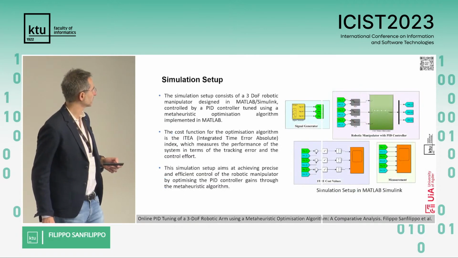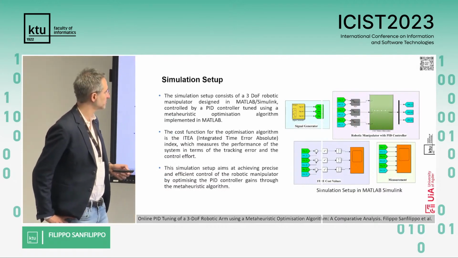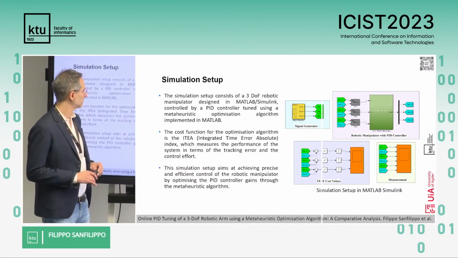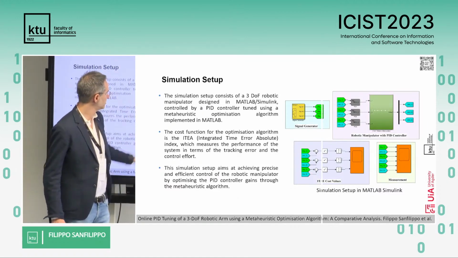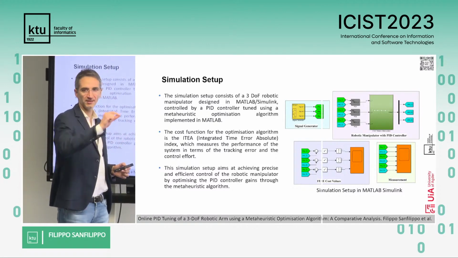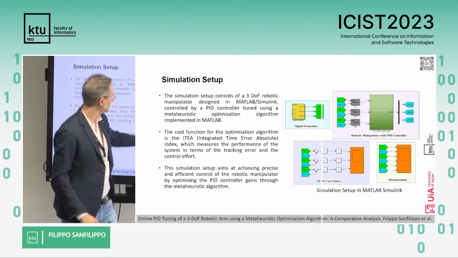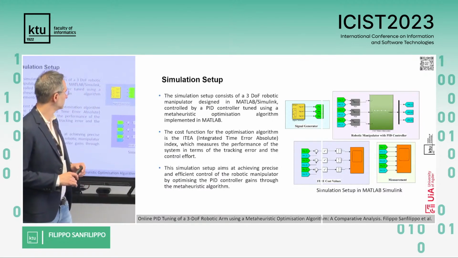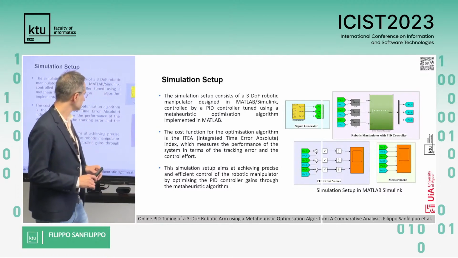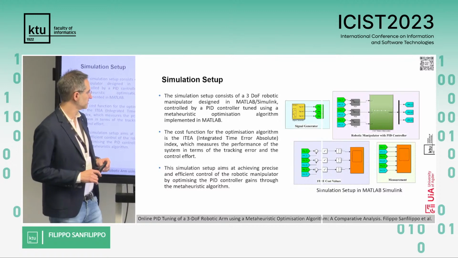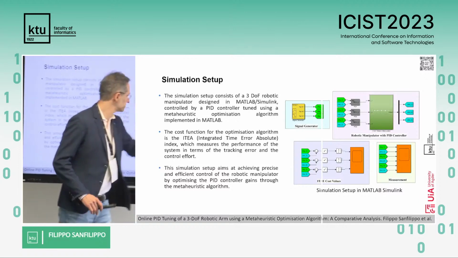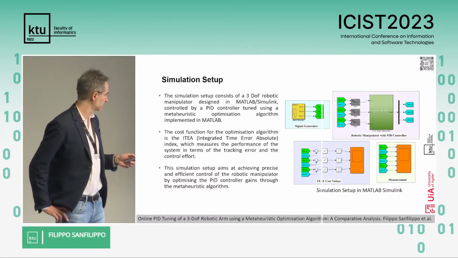Here you can see the simulation environment. These are taken from Simulink. It's basically a block-based programming environment. We have our signal generator, which is the one generating the signal, for example, for the end effector to follow. Then we have the model of our manipulator with the implemented PID controller. And then here we have a set of cost functions that we consider, particularly the error in the Cartesian space. And here we have some way to measure our errors.